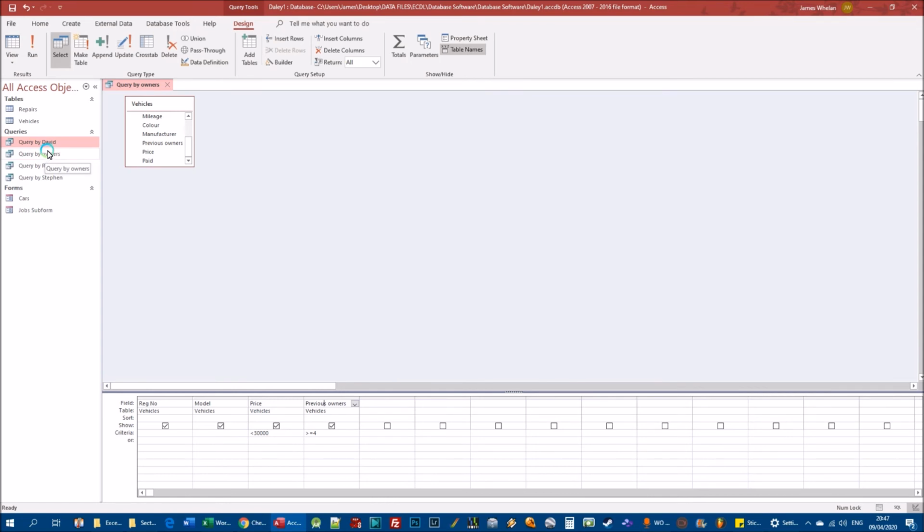And of course the great thing again about queries is that if I add any more records to the vehicles table which match this query, the criteria in this query will automatically find them. Okay, it's always going to extract the most recent information, the most recently added information to the vehicles table. I don't need to update the query, it's always going to find any new records that I add that match the criteria in this query.